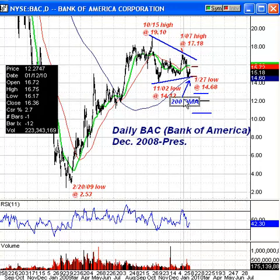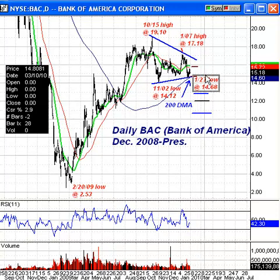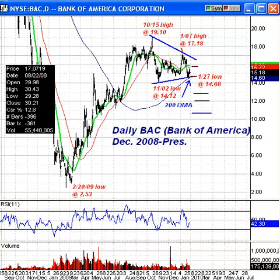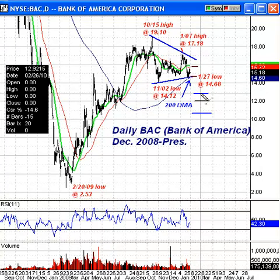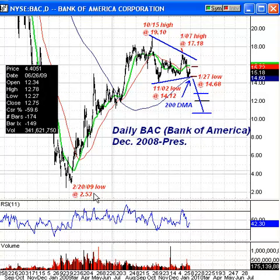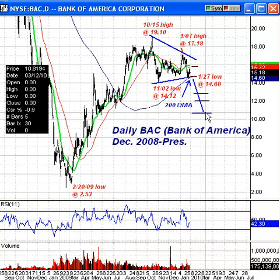If in fact the 200-day breaks and you get a significant decline, a Fibonacci retracement of 38% would get you to about 12.80, which would be higher than the swing target of $12 to $12.10. The second objective, below the 38% retracement at 12.80, would be the swing target at 12.10. The third would be a 50% retracement of this entire up move. The 50% retracement Fibonacci area would be 10.88.